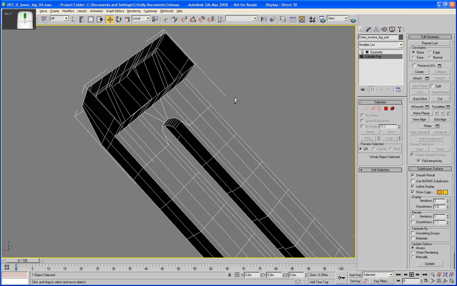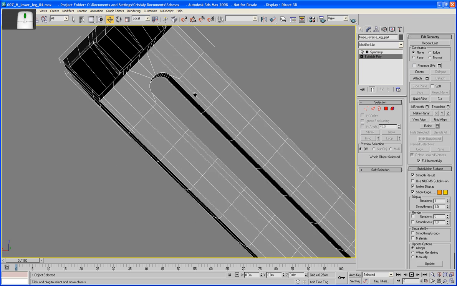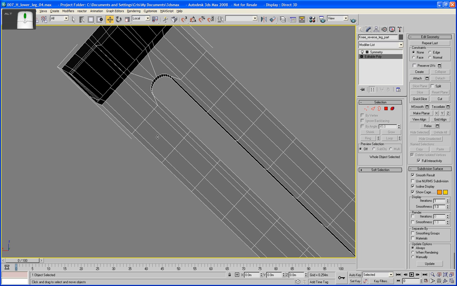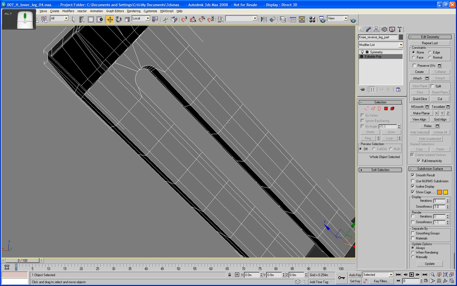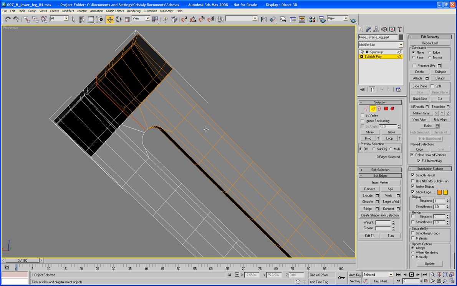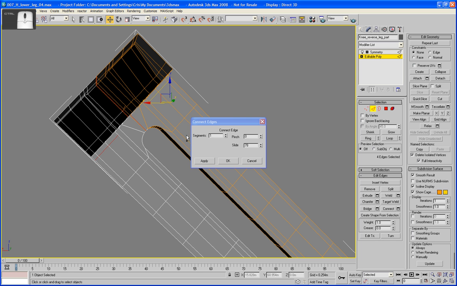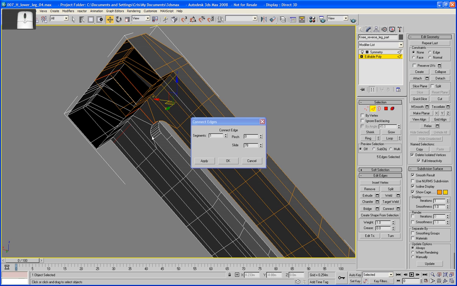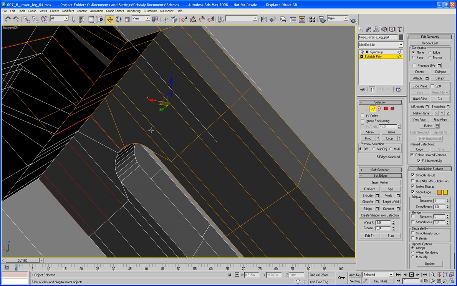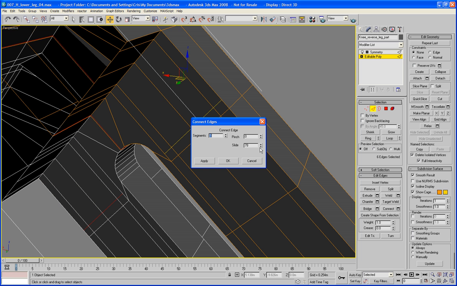Now, this part here, which is our track that the knee moves up and down. So, what I'm going to do is select these pieces here, do a connect on them, and I'm just going to slide them up a bit, because I don't want them all the way to the top. Now then, cancel a second. Yeah, don't think I selected this one. There we go. Now slide it up. Okay.